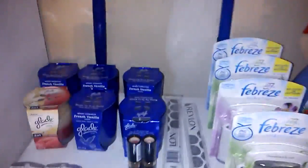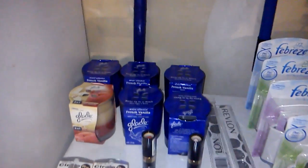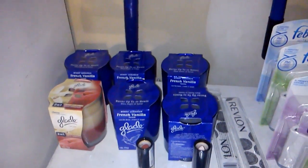And then I went to Target, and they have clearance items. The Glade is, well, I guess they don't have the price on it. Well, they're $2.54. All of the Glade products are mostly like $2 and some change. And I got two of the lipsticks. They're $4.99, Revlon. And I got two of the beauty tools. They were like $1.69. Okay, I had Target coupons, $2 off for the candles. It's $2 off of one.